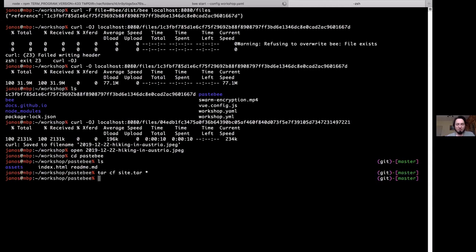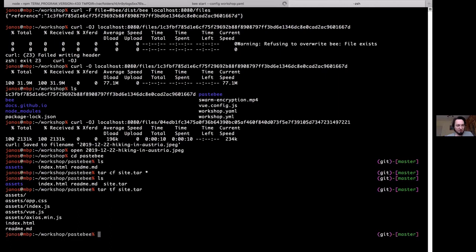And that's it, we created this site. We packed this site in a tar. So we see files there. It has some assets in the assets directory, index.html referencing these assets, and we can upload.